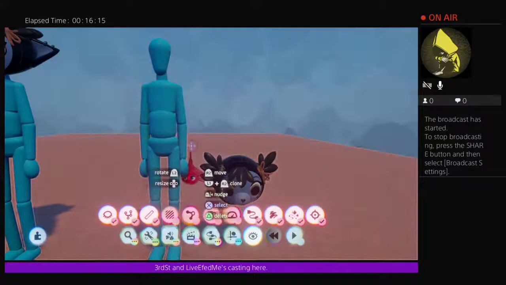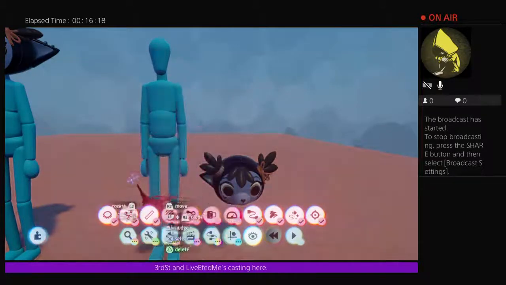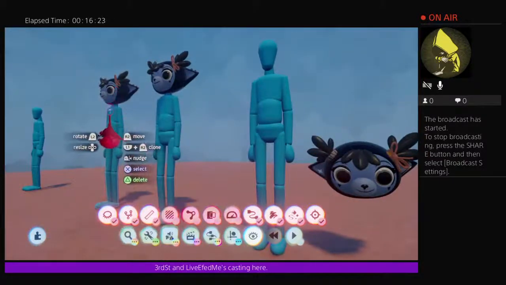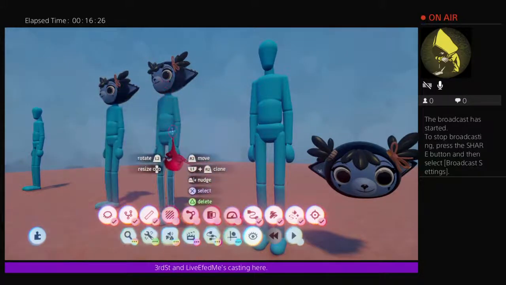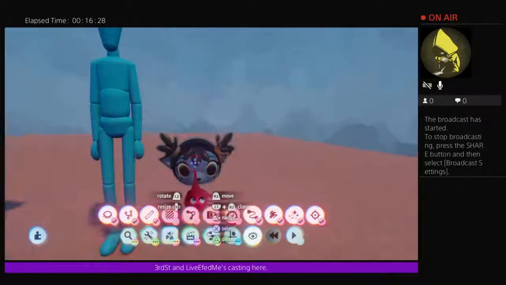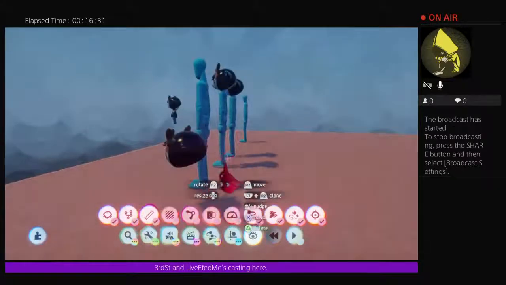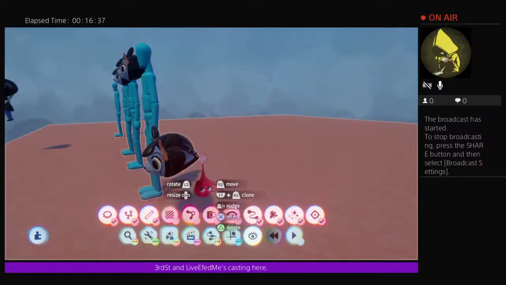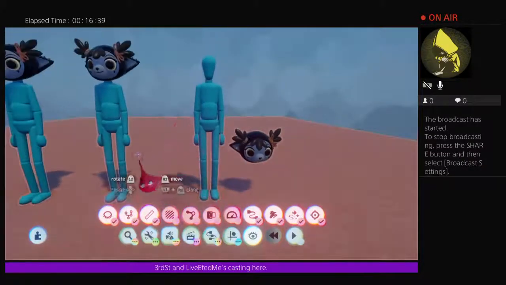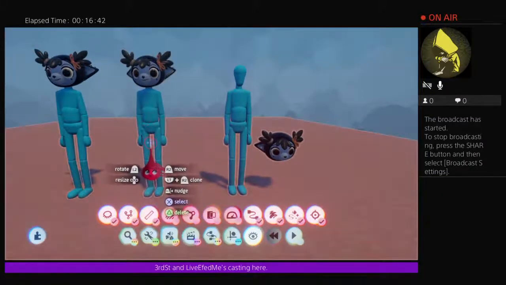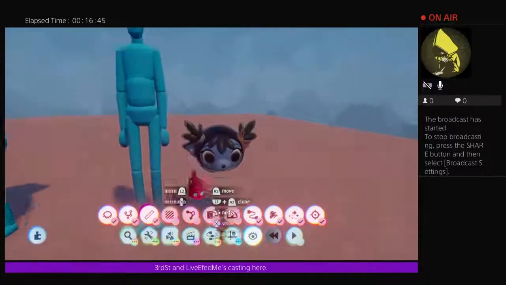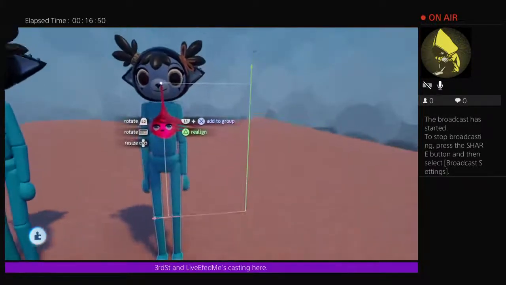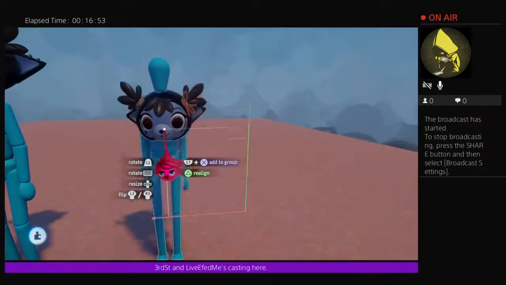But I don't want it to be permanently attached. I want it to be swappable. So there's two ways you can do it, like I showed here. Attach it to the head or attach it to the neck. If you're going for a bigger head, or if it's got lots of hair on the back or spikes or something like that, it will interfere with the camera. Do not attach it to the head. You'll have camera issues. You can zoom out to fix it, but it's not recommended. Grab the head and place it over the puppet so it's got the white outline, and we want to go to where we want to attach it to.